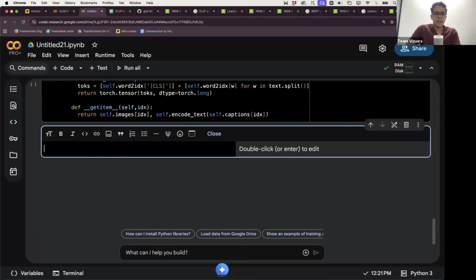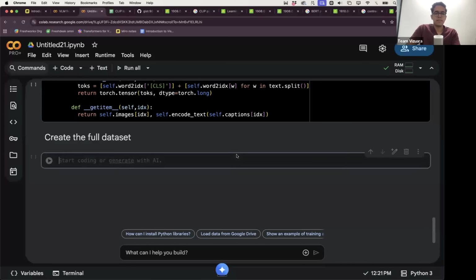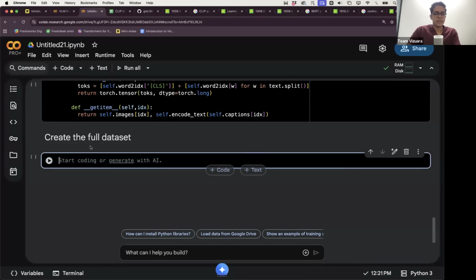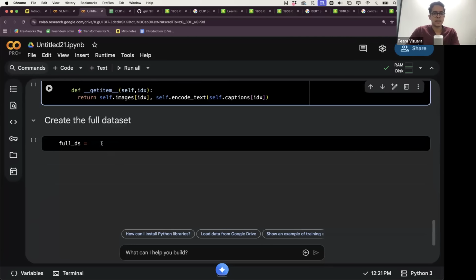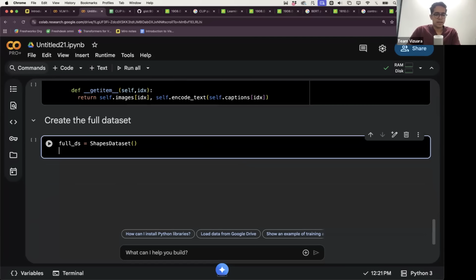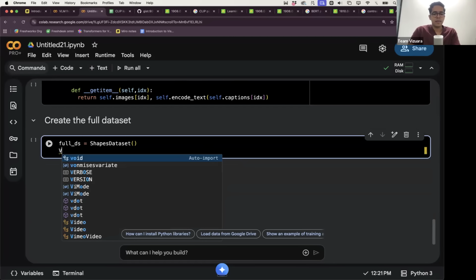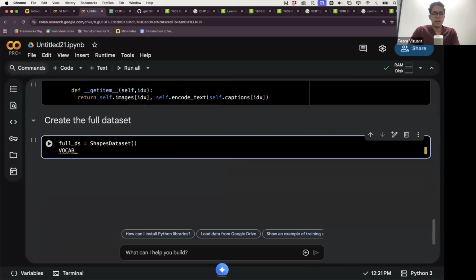Okay, now I think we are ready to create the full dataset. Full dataset is equal to an object corresponding to this class. And then I need a variable for storing what my vocabulary size is.